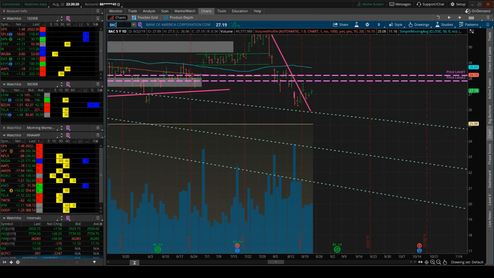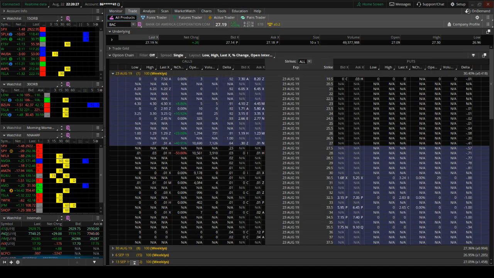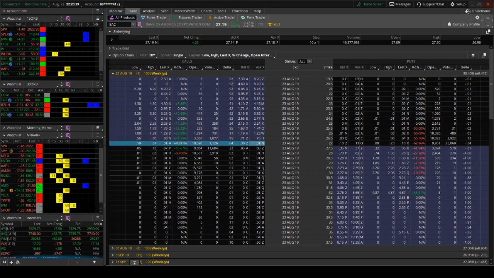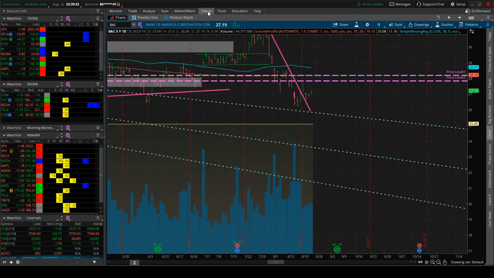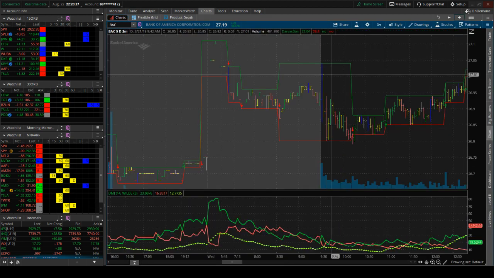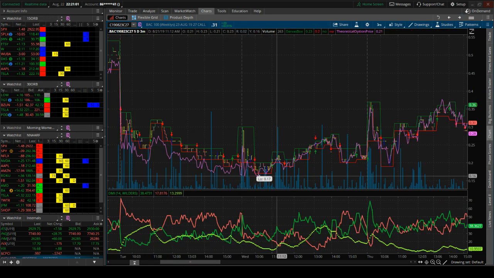I'll show you. Here, we'll throw up the option chart with the 27 options right here. They're 30 cents, so they're really, really cheap. And if we go to the 3-minute chart and pull up the options on it, you can see this thing doesn't really move, right? So even here, say you got in at 21 cents. A big move on this thing was up to 30 cents. So a 9-cent trade is huge, right?